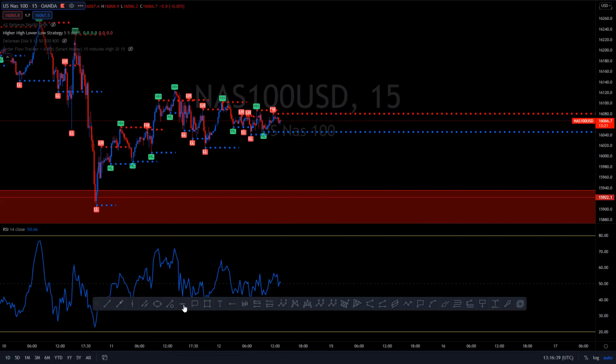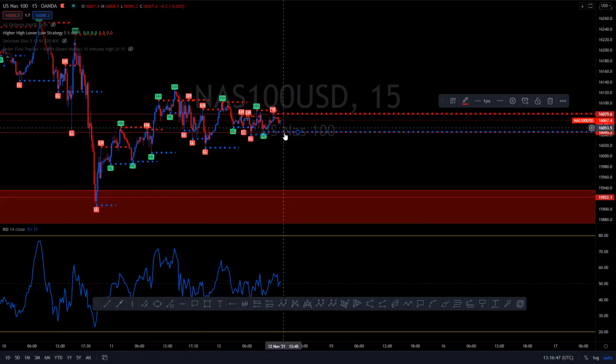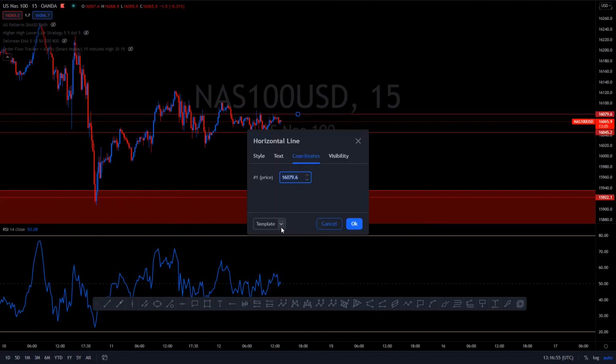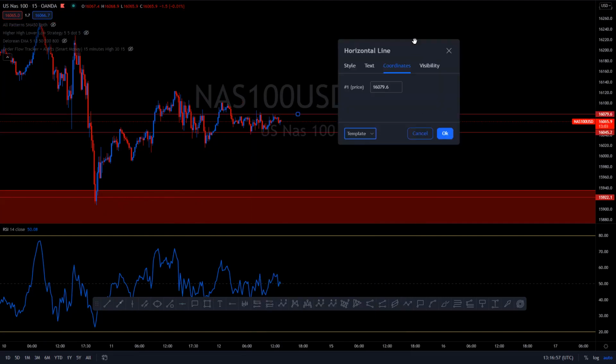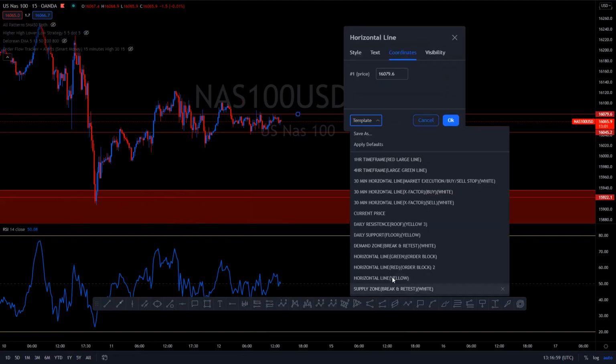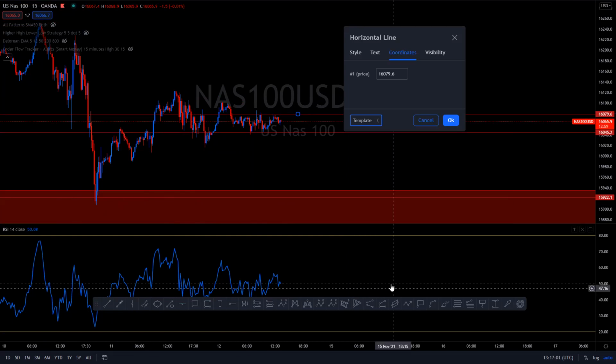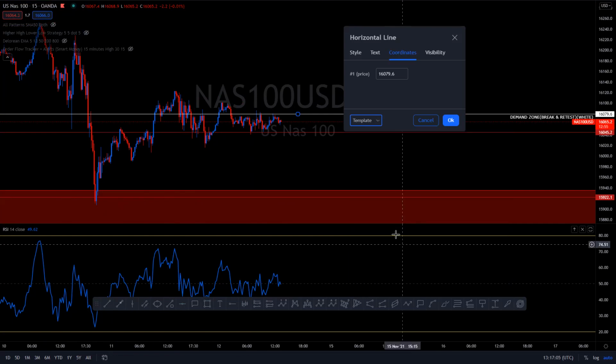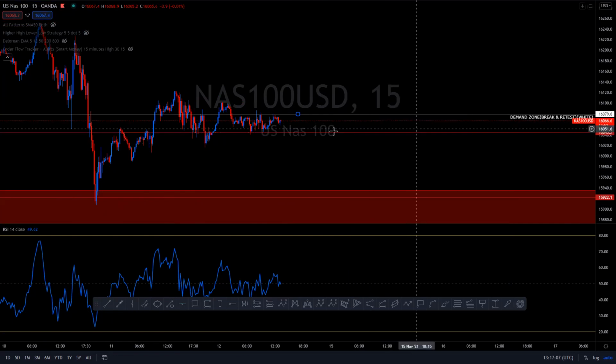And this is where I actually put horizontal lines here. The reason why I do that is because I use those horizontal lines to alert me when price breaks or retests any of those areas. Okay. So then I turn it off. So this is what I have here. So I'm going to actually make these purple. No, I'll take that back. I'll make supply demand zones, breaks and retests.